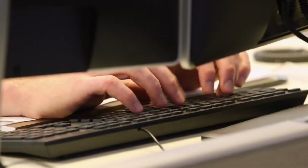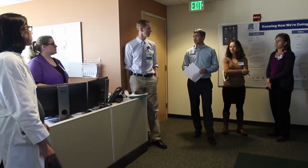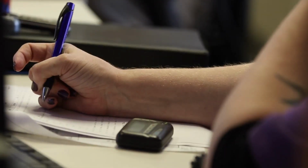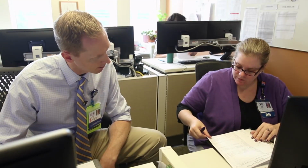Mission Control is staffed 24/7 by the physician on duty, the administrator on duty, and the bed flow manager. So a physician and a nurse are responsible for placing patients in inpatient beds and triaging patients appropriately to the ICU, to the acute care floors, and to our partner hospitals.